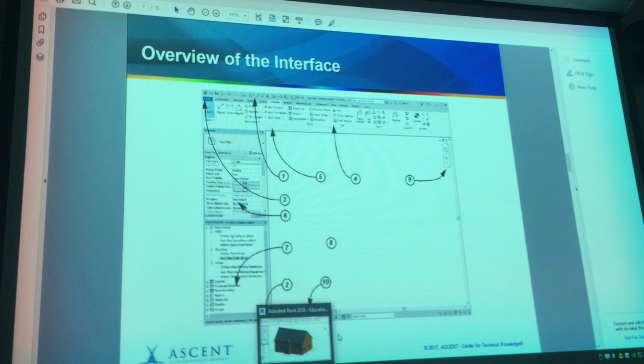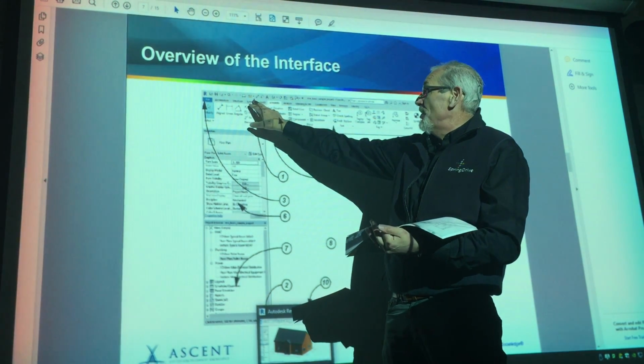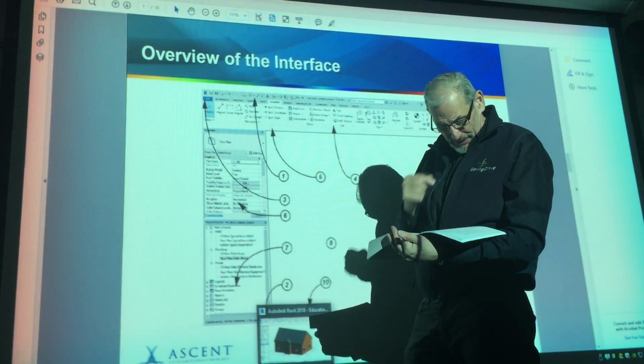So there's all these numbers. If you're in our book, let me see where this would be in our book. It would be in chapter 1-6. On page 1-6, this discussion starts with what are the components of your drawing. So we'll talk about just what they are because some of the stuff's a little bit different. A lot of it's the same as in CAD. Okay, so going down here, number 1 is your quick access toolbar. We have the same kind of thing in AutoCAD, different tools, but the same kind of approach.